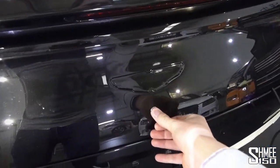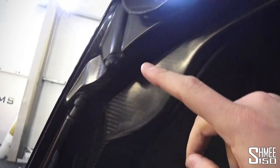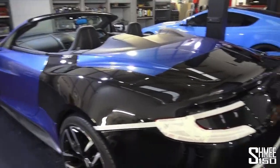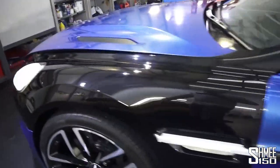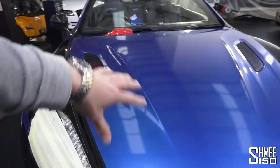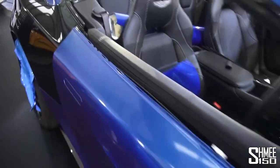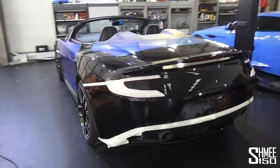One thing about the Vanquish that I really like — and I don't know if I've shown you this yet — is that all the body panels are carbon fibre. If you come underneath you can actually see the raw carbon here under the bonnet as well. It basically means be very careful because the whole car is carbon. There's clearly still a bit more to go — the boot, the bumper, the rear quarters, the two rear wings and the two front ones. You can see it's masked off to keep away some of the dust, and the red is to keep engine bay dust away from the wrap so you don't get bubbles or rippling. But this mirror's been put back on and it's all looking very good — I cannot wait to get this outside when it's finished. Although by this point you guys have hopefully already seen it.